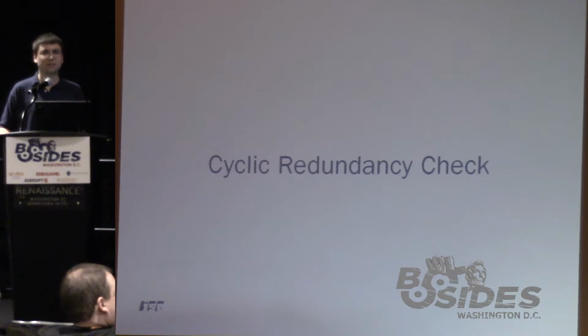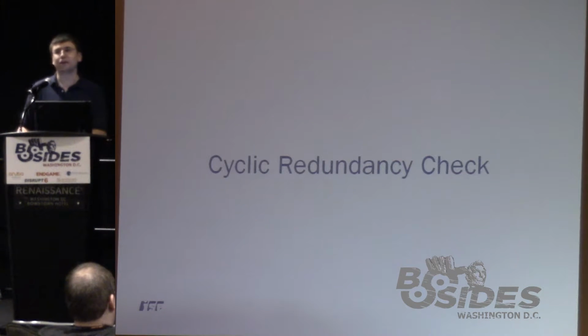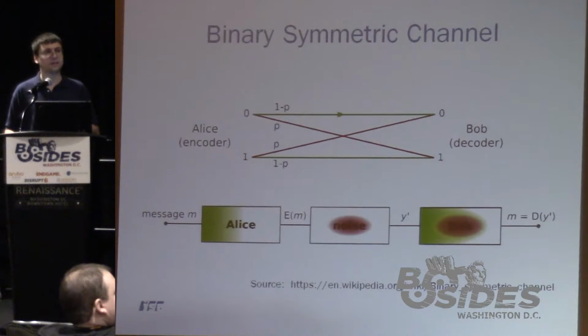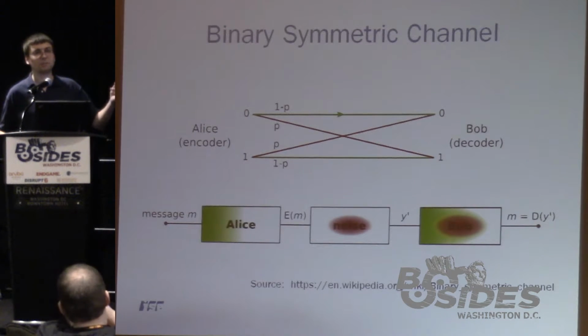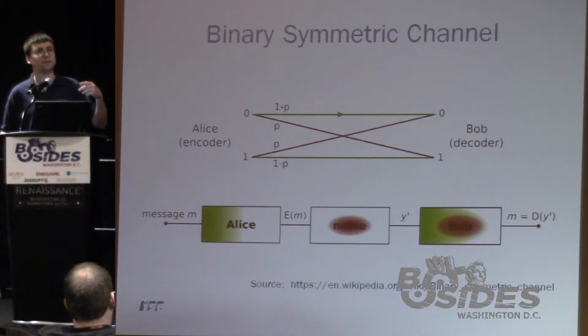The problem is that the system model or attack model of CRCs is called the binary symmetric channel. And this has to do with radios and wires and stray alpha particles and whatever else you might call it that might randomly flip a bit as it's being sent down a wire.